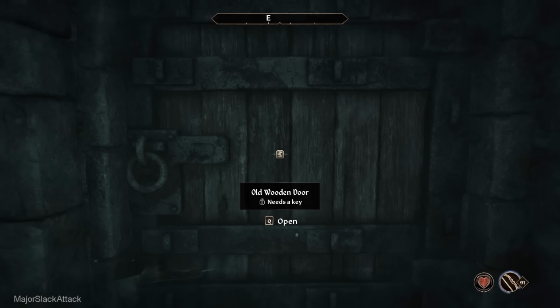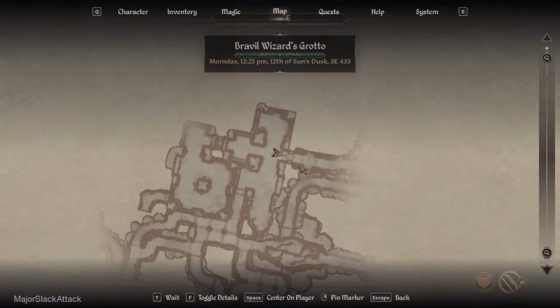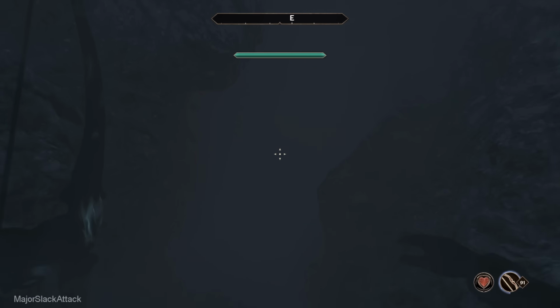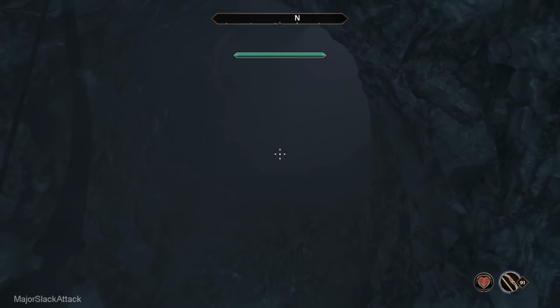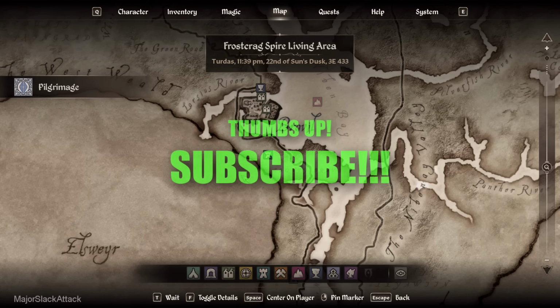And I'm going to show you how to get past the locked old wooden door in Bravo Wizard's Grotto. And I will also show you an alternate method of getting into Bravo Wizard's Grotto that doesn't involve sneaking through Castle Bravo.